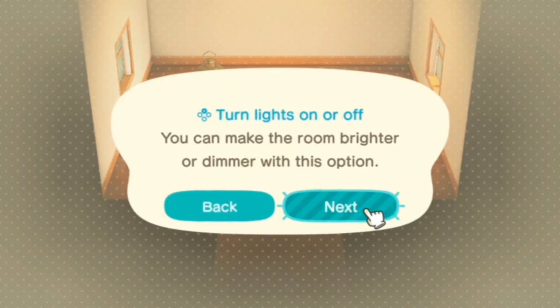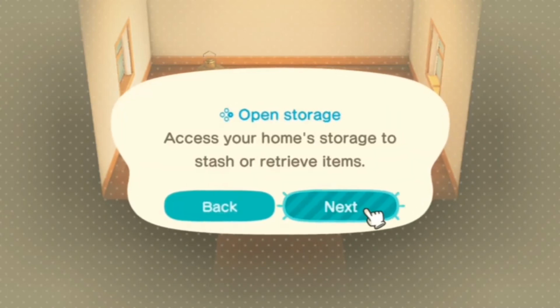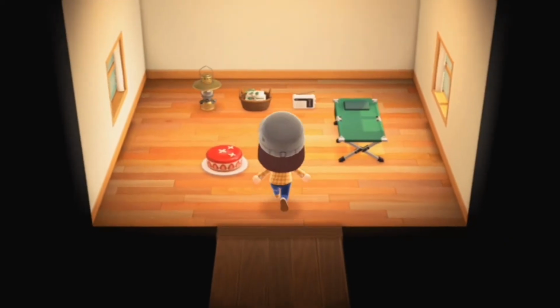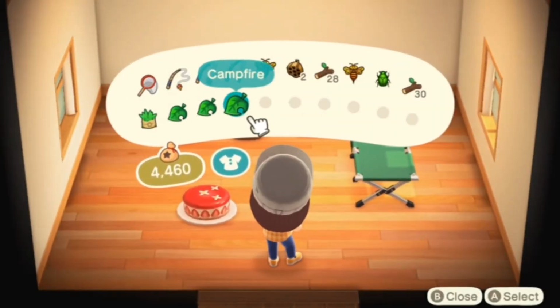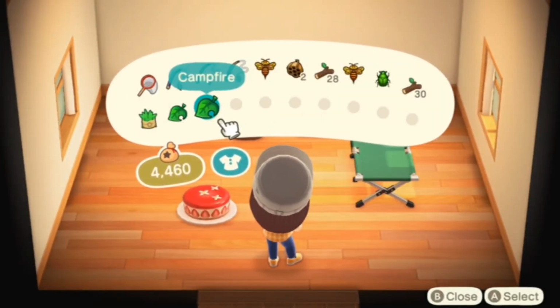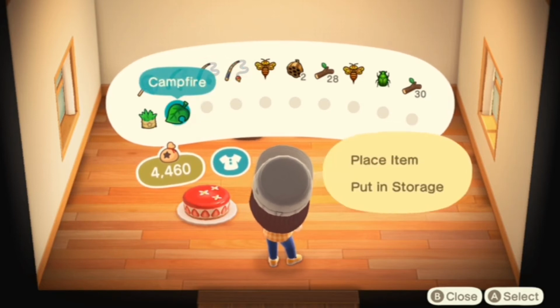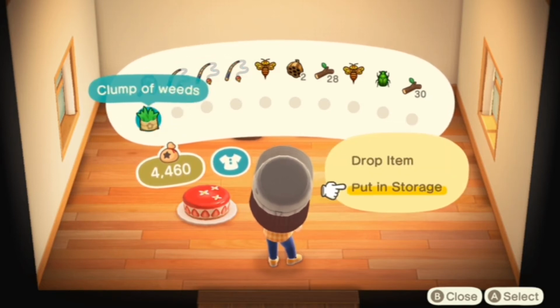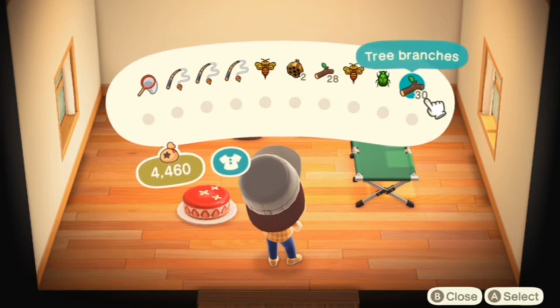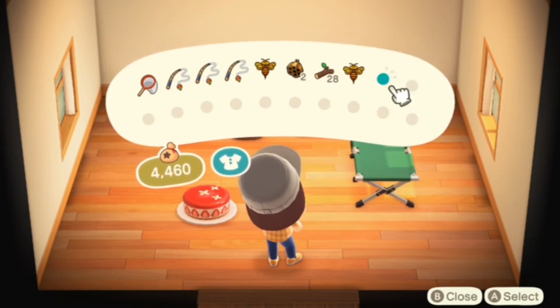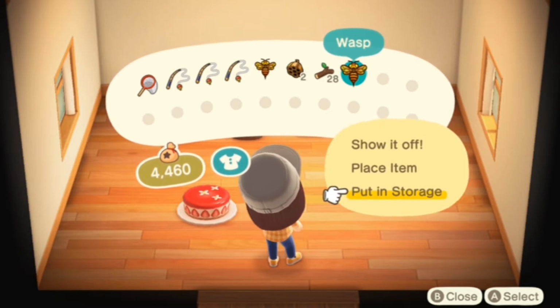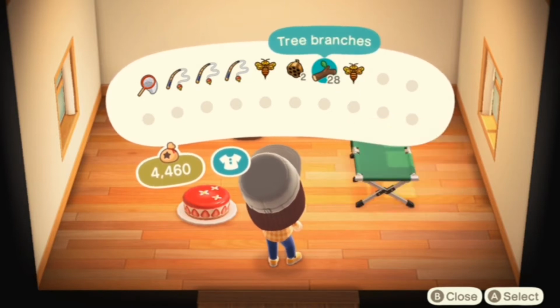So, since I'm starting with a fairly new island, I'm going to take you through the entire process of how I design my island. So you can do the same thing if you want, or if you have an idea for a different design, you can kind of see how I do it and maybe make your island however you dream that you want it to be. So, without further ado, let's get started.